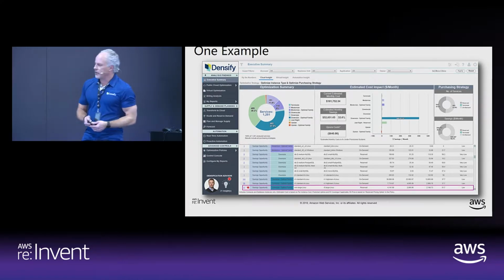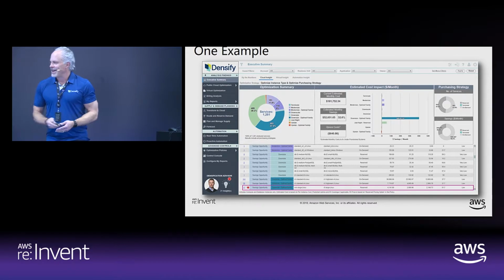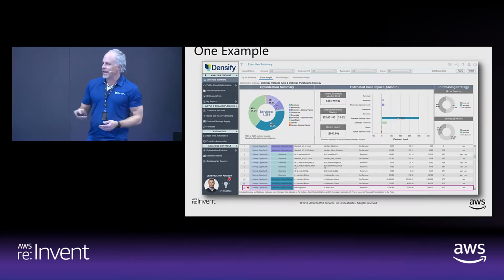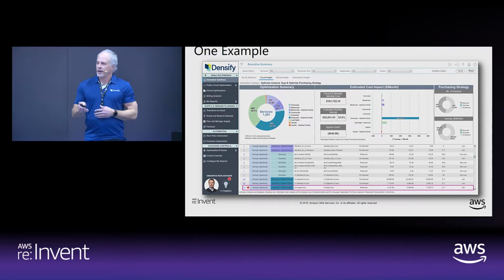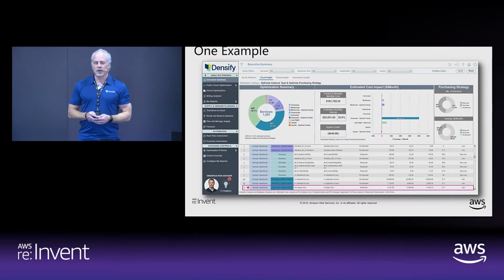One unreadable example is on the screen here. And the idea being is that you'll see as you analyze and look through the different options that you have, in a lot of cases what we find is that companies are buying the wrong stuff right off the bat. And it's not just the wrong stuff in the instance family they're in, but they're buying it in the wrong family. You might have a compute optimized workload or something that's focused heavily on compute.